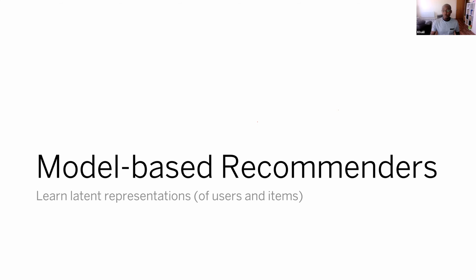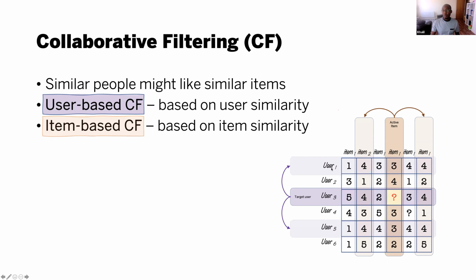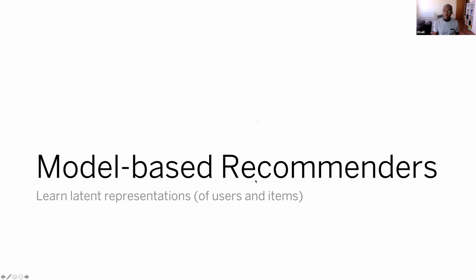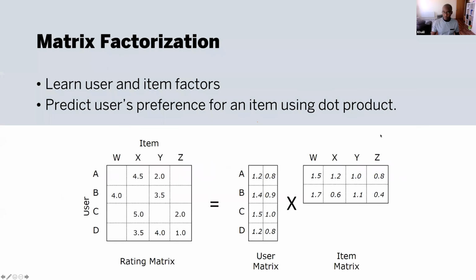But it doesn't scale really well, because if you imagine sites like Facebook or Amazon that have billions of users and billions of items, this becomes infeasible quickly. And it's very likely that a lot of these entries would be empty. So that brings us to model-based recommenders. Essentially, instead of relying on the raw preferences of users, we could learn an abstract or proxy representation called a latent representation. Forget about the math, it's just for illustration and for your study after this.